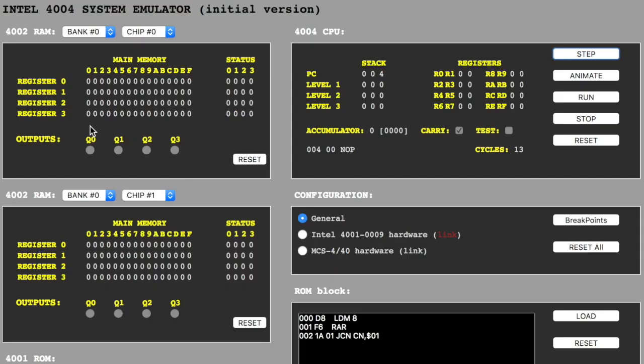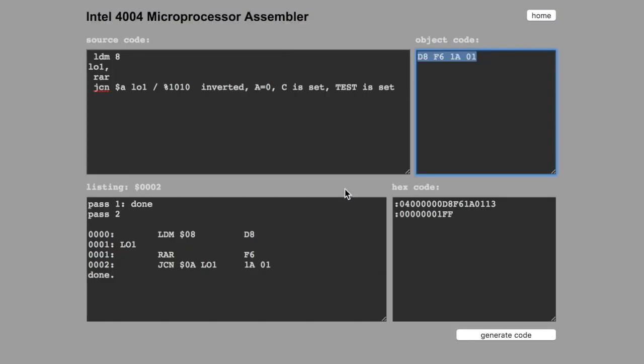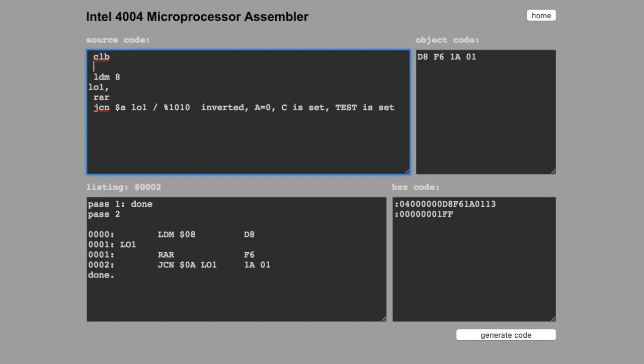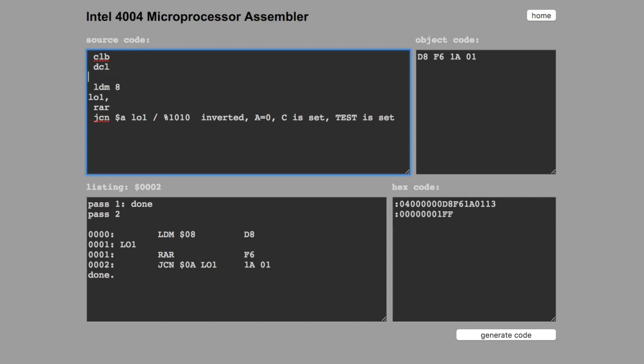Let's do a visual effect with the output ports here of the RAM chip. I have to specify the bank 0. So clear both means clearing the accumulator and the carry flag. Designate command line for the bank switch.